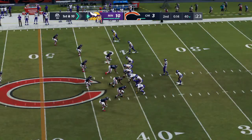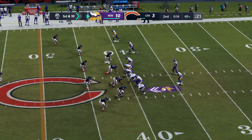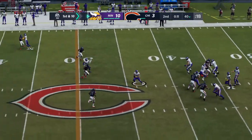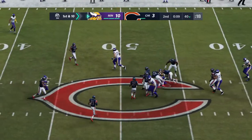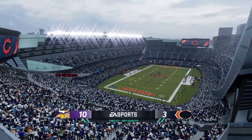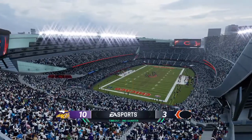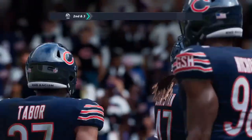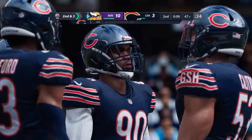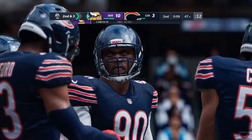Here are the Vikings now to start their next drive. And with time quickly fading here in the 2nd quarter, not sure how aggressively, offensively they want to play this. I think we'll find out just how much they trust their guys in this situation if they decide to take a shot. Now a timeout taken. Perhaps a chance for one more quick play and then another timeout if they hurry. We'll see.